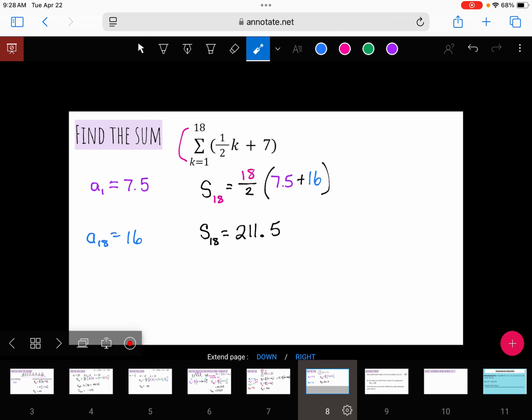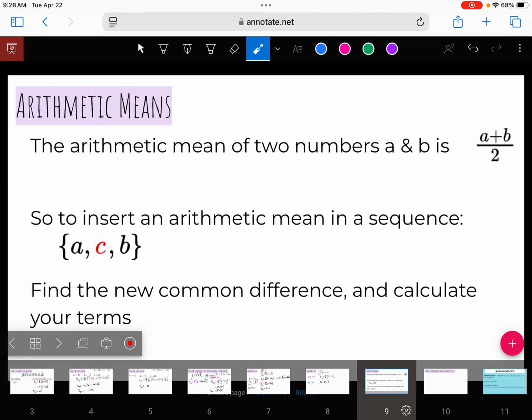We have one last concept in this section that I want to make sure we touch on today. We will continue practicing with everything tomorrow to get ready for the last quiz of the semester. But I wanted to make sure we got to talk about everything today before we got there. So our last concept that we will continue practicing is called an arithmetic mean.